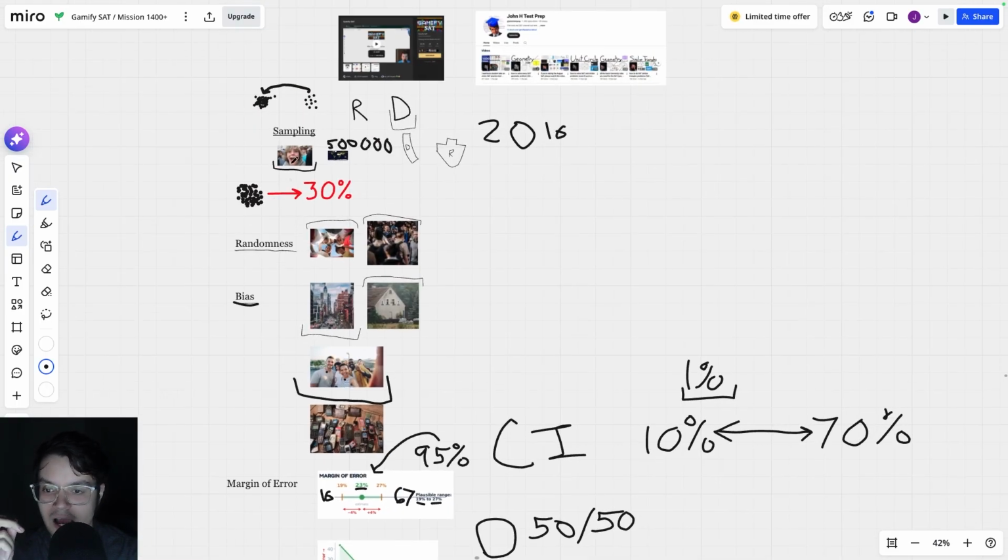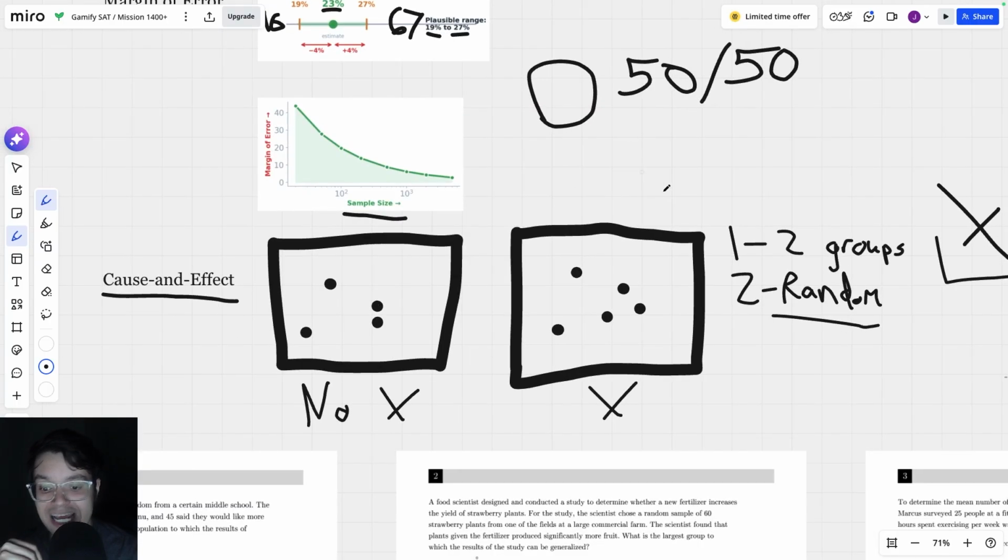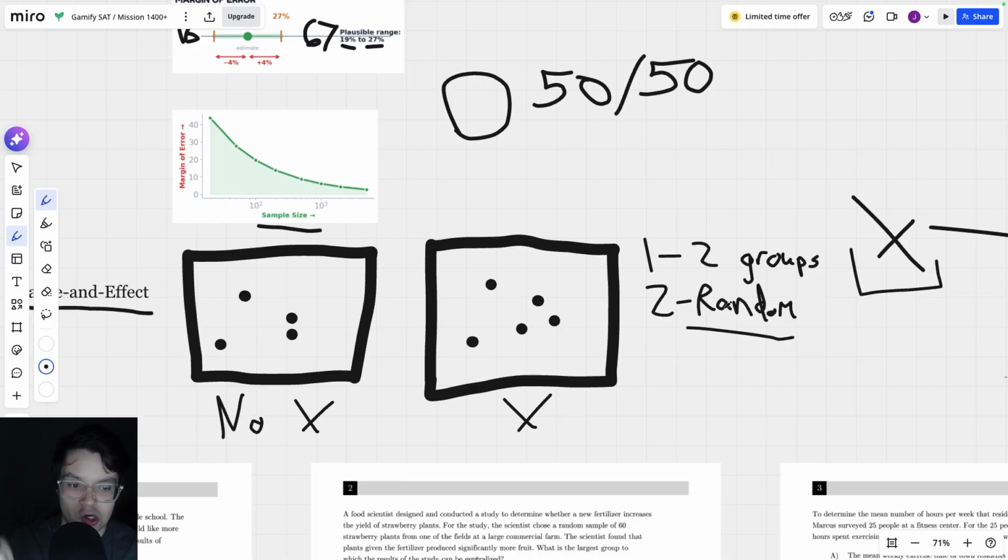So everything up here, we can just say that maybe about 30% of people know about 6-7. Maybe about 50% of people are going to vote for the Republican this presidential election. We can only say that this thing causes something else if we follow these 2 criteria here. And in actuality, there'd be much more criteria than just these 2, but for the SAT, this is really all you need to know. Hopefully that makes sense.